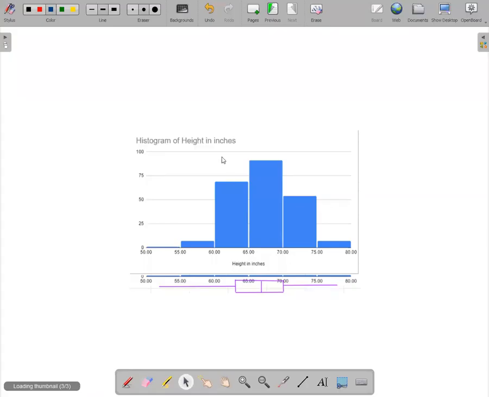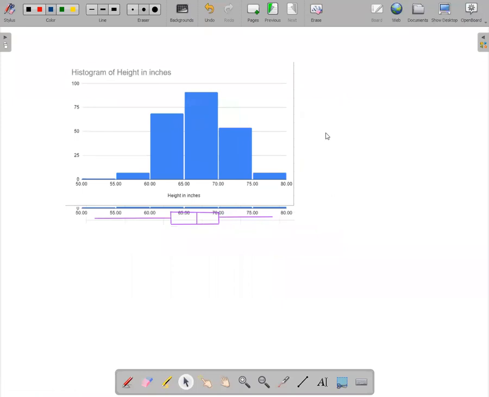New page, please. All right, so what does a box and whisker plot do? So again, this mark right here is the min. This mark here is Q1. This is my median in the middle. This is Q3, and this over here is my max.